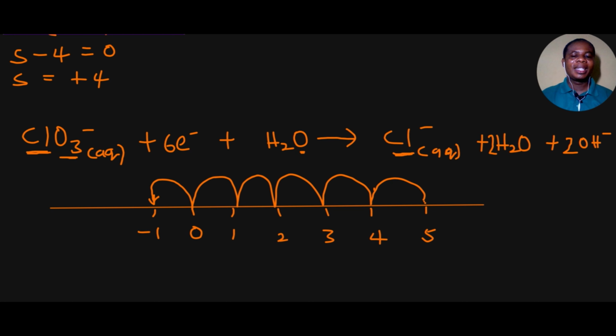Let's check the other side for hydrogen. Hydrogen is 2 here. Hydrogen is 2 plus 2. 2 times 2, that's 4. And here is 2 times 1, that's 2. 4 plus 2, that's 8. 4 plus 2, that's 6. So what do we do here? We need to place like 3 here to make hydrogen 6.